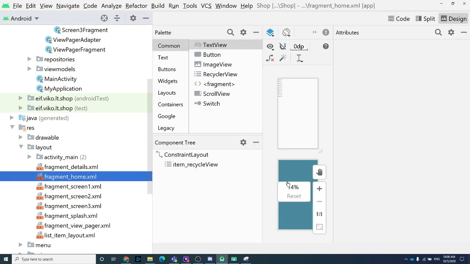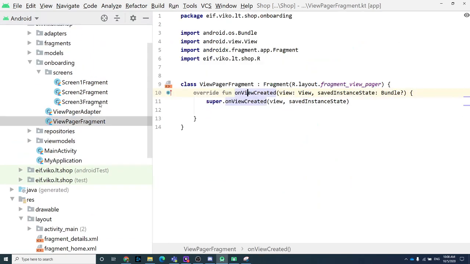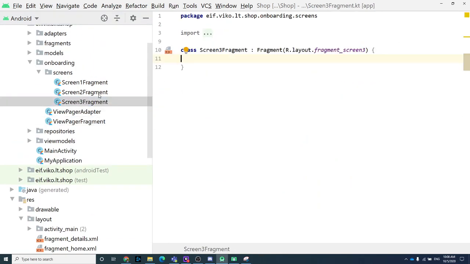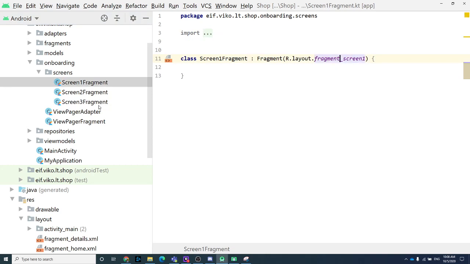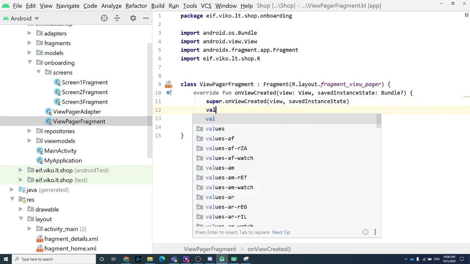We have our fragments, we have our nice screens, and now we need to create our Viewpager fragment functionality. And for our functionality, we need to add fragment list here, to populate our Viewpager.